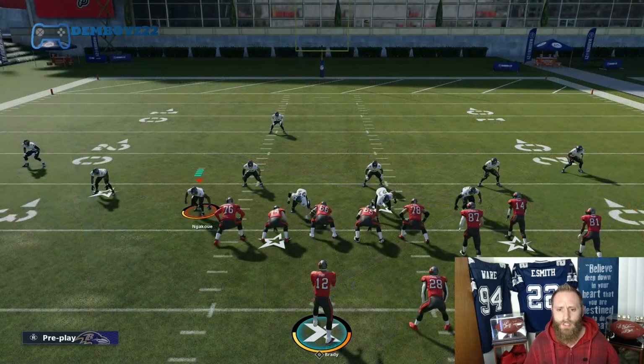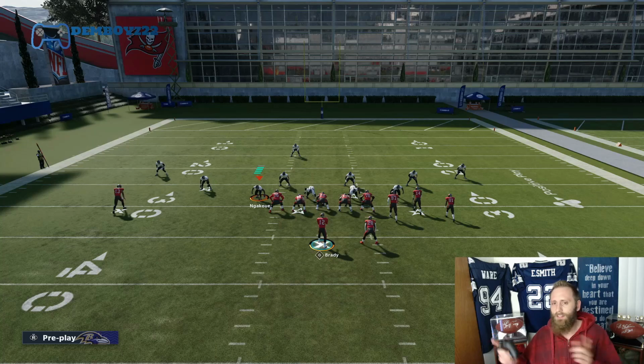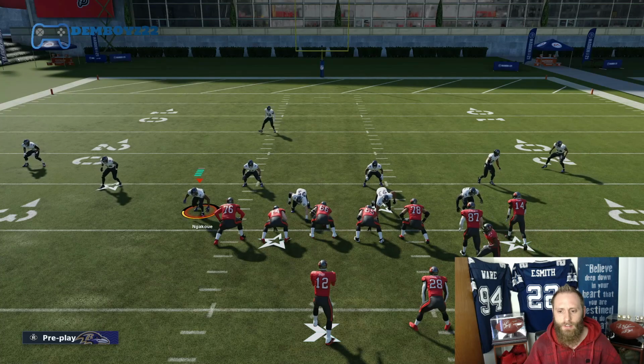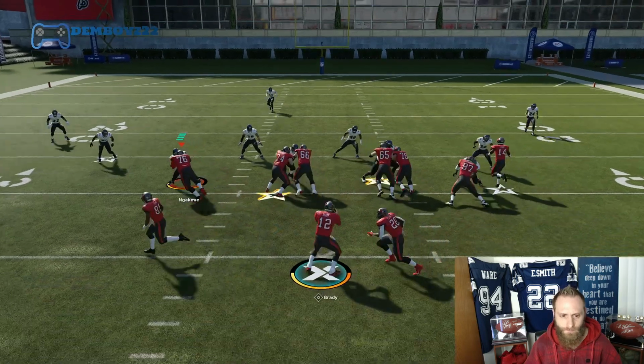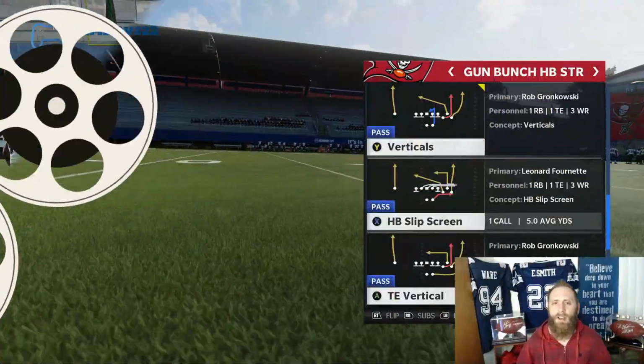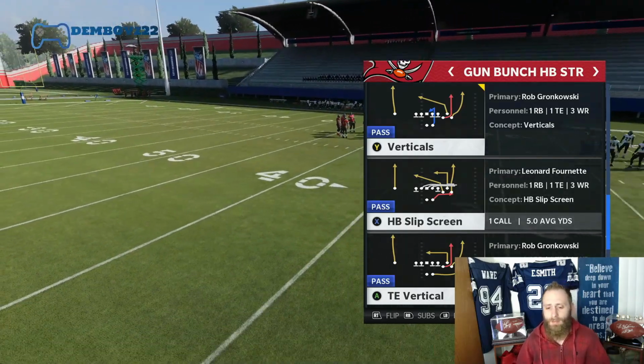Another thing you can do, I always remember when you're setting up for the run, give people the fake little hot route signals. And when you're running inside zone, also just know that this motion, you can come across and get yourself an extra blocker as well. Alright, I'm going to give you 2 pass plays as well in here. Like I said, this is a full scheme, guys.